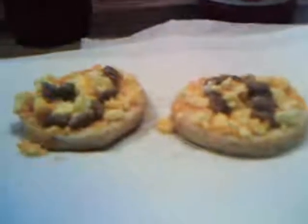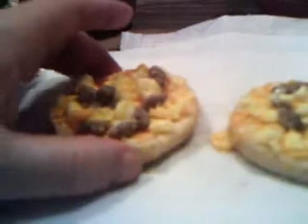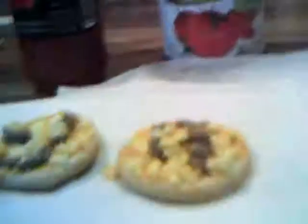These are the microwaved product now. It took about two minutes to microwave and they look like two mini breakfast pizzas like you'd get from Red Baron. I'm going to place these on a plate and let them cool down — they're really, really hot. With all microwavable sandwiches you've got to be careful because they're very hot. I'm going to put some Valentina hot sauce on it and wash it down with some Campbell's tomato juice.